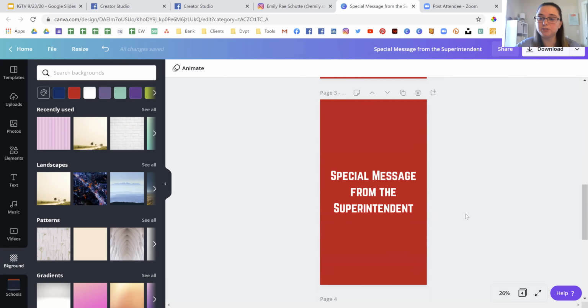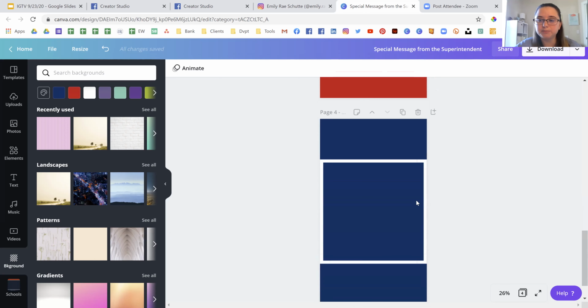But you might also choose to do a graphic. So something like this, where we just say this is a special message from the superintendent. All I did was I grabbed some text, I typed in my title. You can have fun with it, do whatever graphical elements, but just remember that the center square is what's going to be shown as a preview in your Instagram feed. So don't put important elements above and below because they're not going to show up in the feed. They'll show up if someone goes to your IGTV channel, but not in your general feed where most people are.